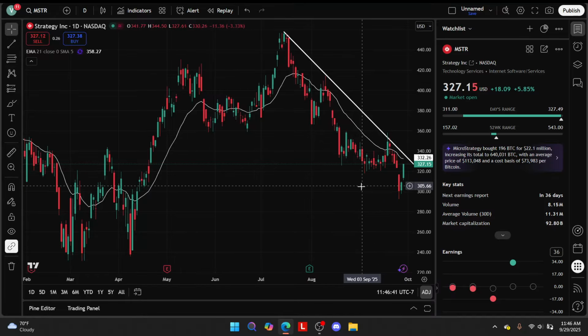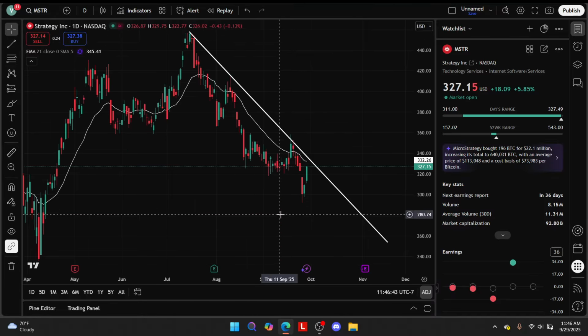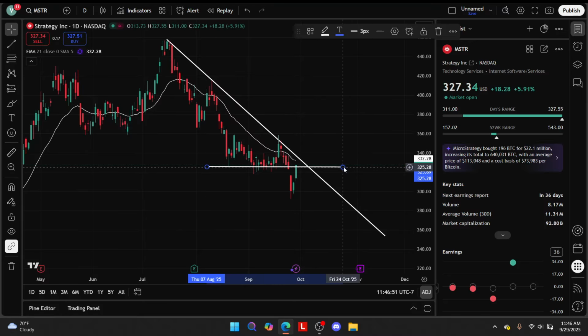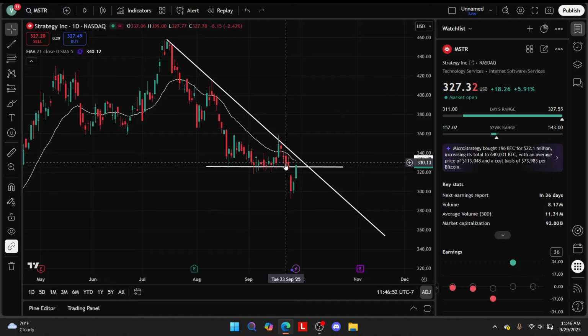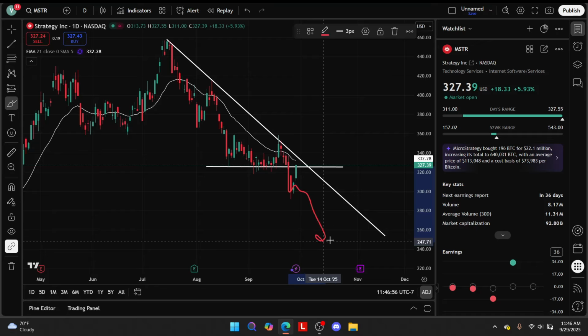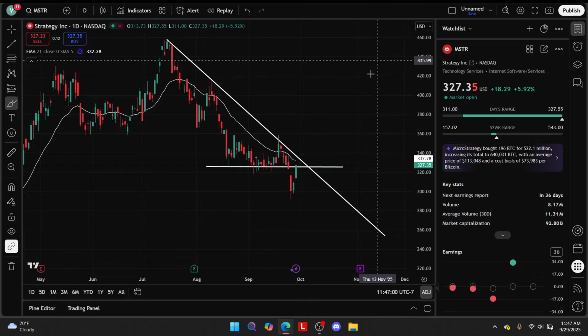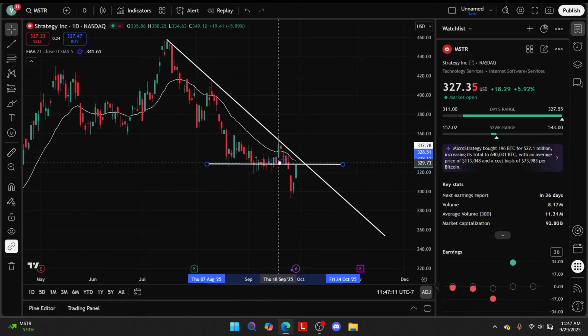So MSTR is moving up higher because that failed breakout occurred just last week. You see the price broke below that 325 level, and it was acting as support. We saw a breakdown, no follow through. So price broke down lower, but there was no follow through towards the downside, and price is coming back up to probably stop out the shorts. So this may be at least an intermediate bottom, which we could see a good amount of higher prices develop from this. However, this could just be a retest of the breakout zone.